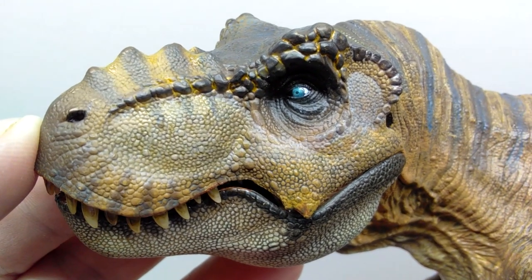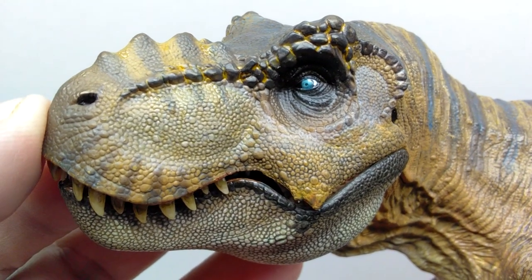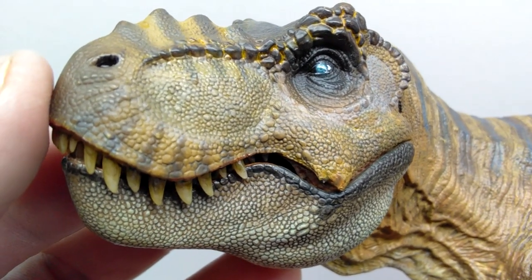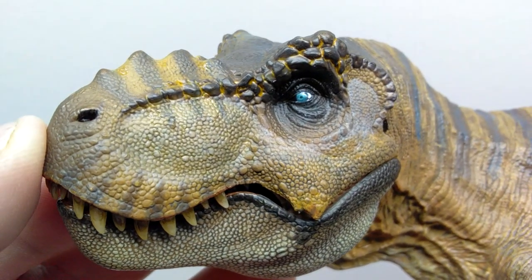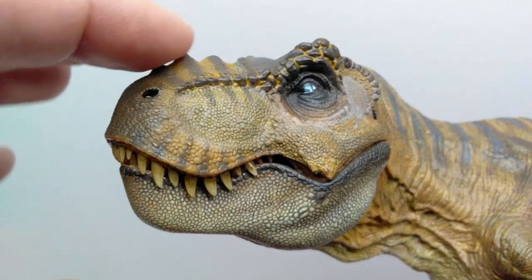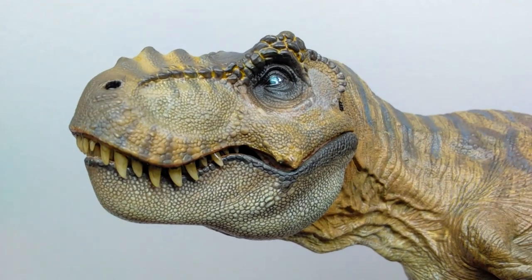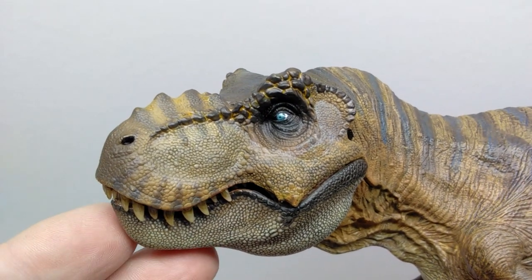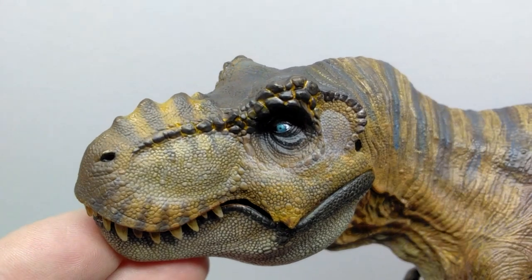You can see blue, black, and white all included within that eye, and it sports a very nice gloss coat — I believe applied with a decal — so it has a very detailed appearance even in the eye area. Above the eye area, it's painted with a really nice dark brown, but there's a lighter brown that creeps through each of those very large osteoderm-like scales, and it looks really cool.